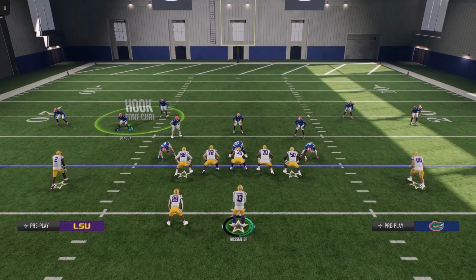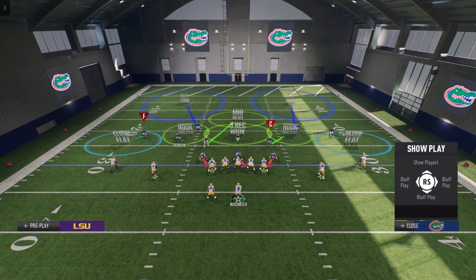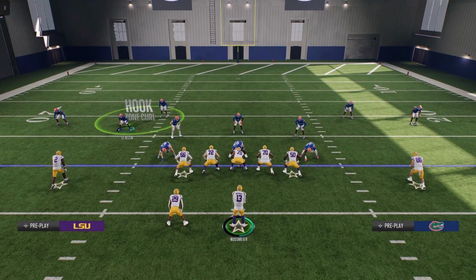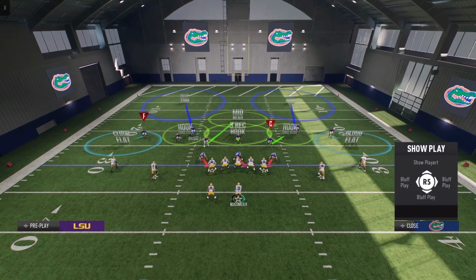Now, that's what your opponent's going to think, and they might try to mess with their route combinations a little bit to try to beat man coverage, but little do they know, you're in zone. So keep in mind, again, you always want to keep aware of where your guys are lined up. Again, this isn't your typical cover 2. Your safeties are walked up. Obviously, you're very vulnerable to getting beat deep here.